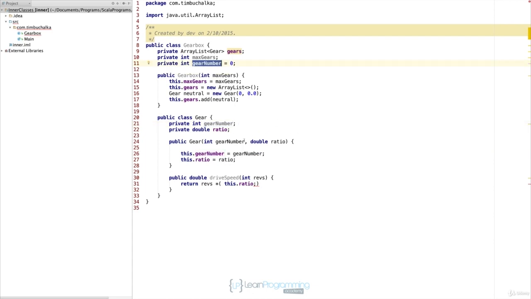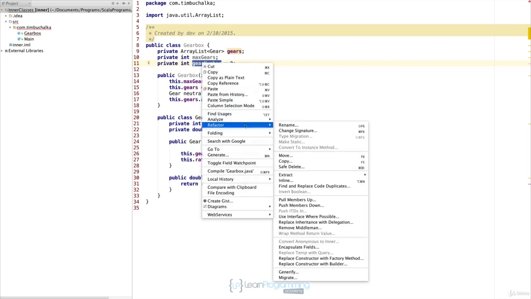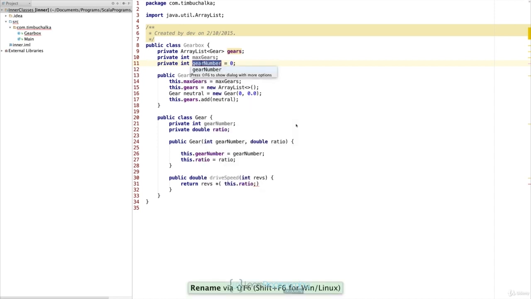So we're going to rename the gearbox variable to currentGear to avoid confusion. And that's what I certainly recommend, because you're going to get into all sorts of problems otherwise. So what we're going to do is just right click that, refactor, rename. We'll actually change that to currentGear. Press enter.